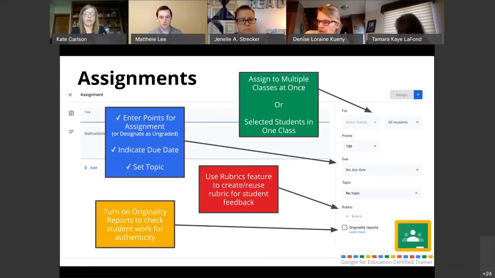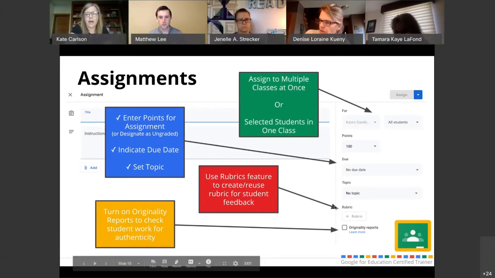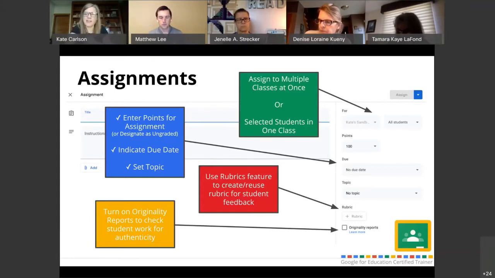I know there's a link in the slide notes about originality reports. There's some limits on languages, file types that it works on, and you have a limit. You only can do 3 originality reports per course. So you kind of have to be selective about what 3 you might want an originality report on. So it just checks to see how their work compares to work that's online. It does not compare student to student, although they are beta testing that right now. So that's a relatively new feature. So there's some links in the slide notes there if you want some more information about that one.